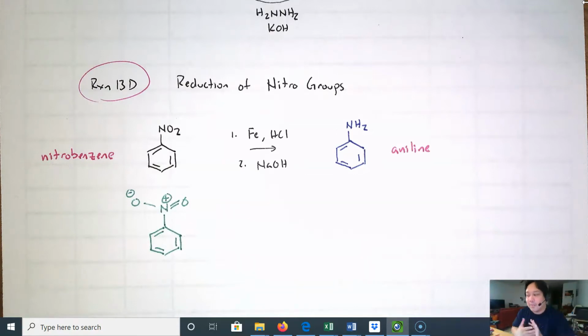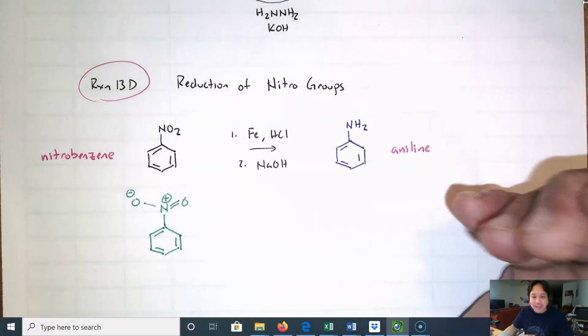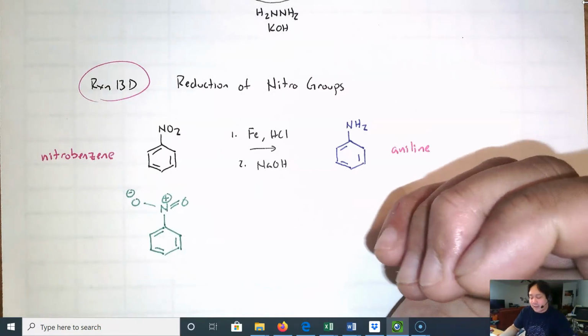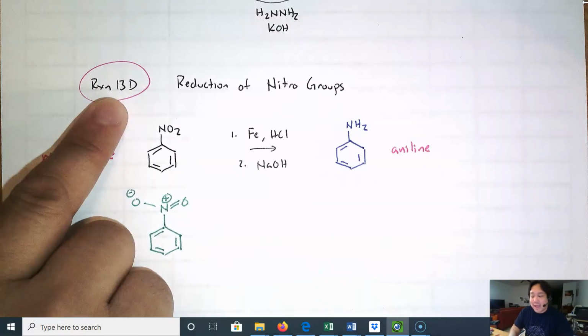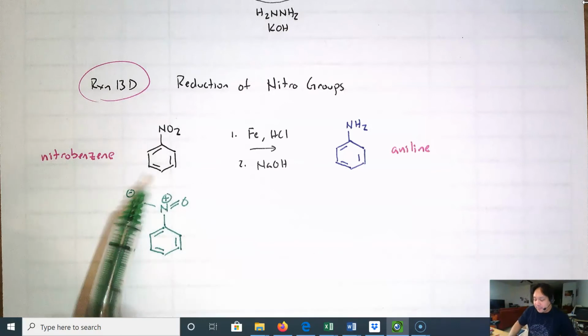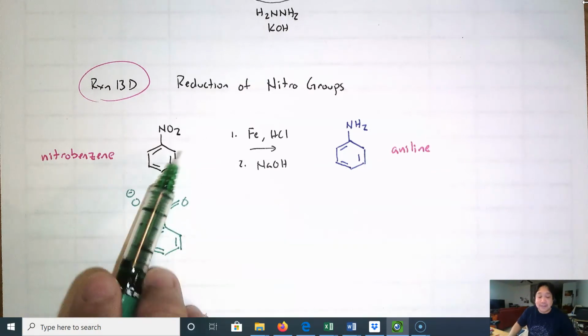This unit was mainly about aromaticity and how we could use that to predict the reactivity of molecules that either become aromatic, like in an acid-base reaction, or also we use aromaticity to figure out stability of charged molecules. We did have a couple of reactions at the end, but those would be most helpful after we've gone over the next unit, Unit 14, and we're going to incorporate these 4 reactions into syntheses. Okay. So that's what you have to look forward to. We're going to start doing reactions literally on the benzene ring in Unit 14, adding stuff to the benzene ring.